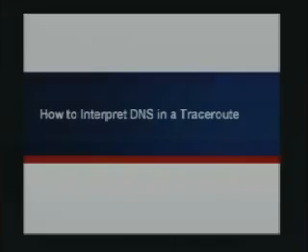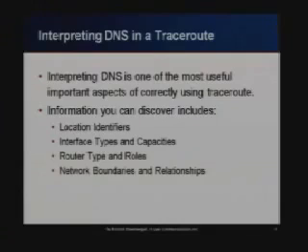So we talk about how to interpret DNS in a traceroute for any network that is not Google, because Google, for whatever reason, doesn't believe in DNS. Everyone else does. So the things that you want to pick out of DNS, you want to figure out location identifiers. You want to figure out where a router is in the world. Maybe you want to figure out where the router is, like a colo facility, if it's in an Equinix or a PAIX or something completely different. You want to figure out what type of interface the packet is going over. You want to figure out what capacity is available. And in some cases, you want to know what's the router type and role.